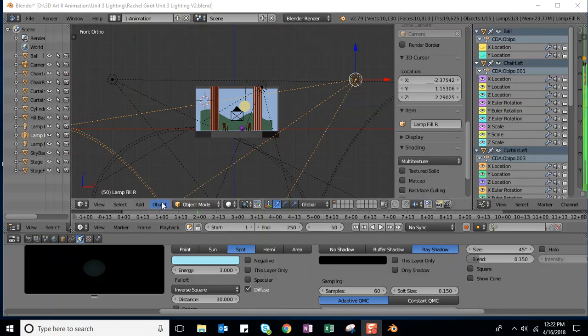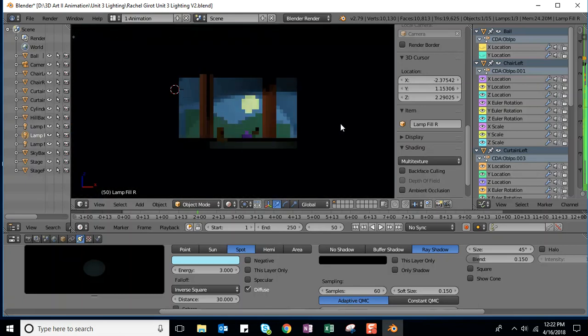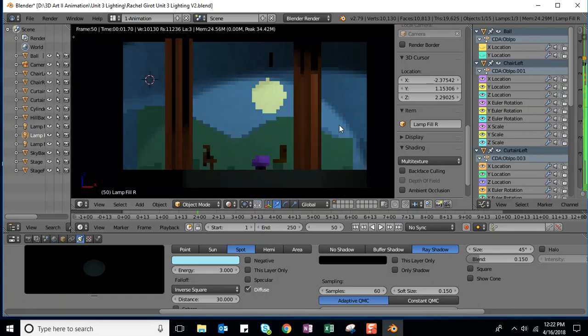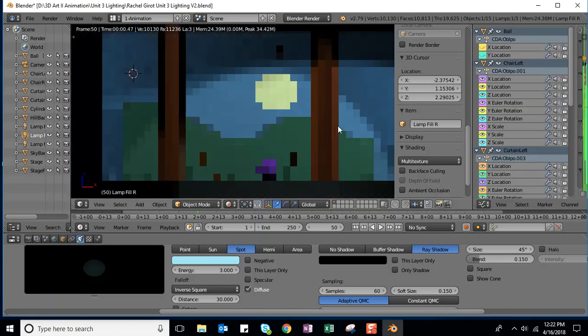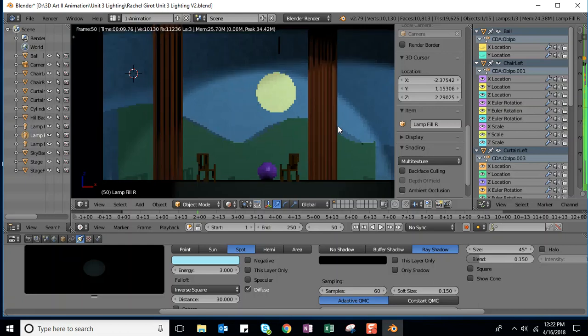All right, should we take a look at what we've got here? Let's go ahead and click on our rendered view. And I'm going to scroll in so I can see it closer, just using my scroll button. And give it a second to render. Looks pretty pixelated. There it goes. It's starting to get smoother. I guess those lamps cause that rendering to slow way down.